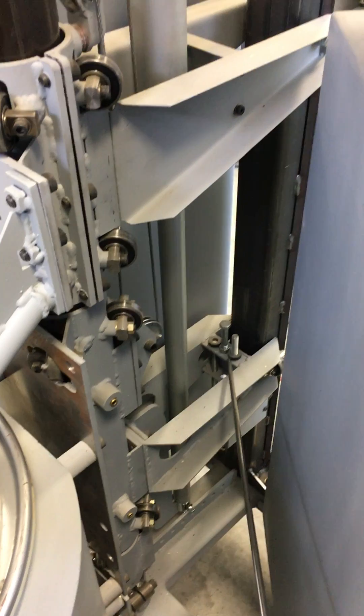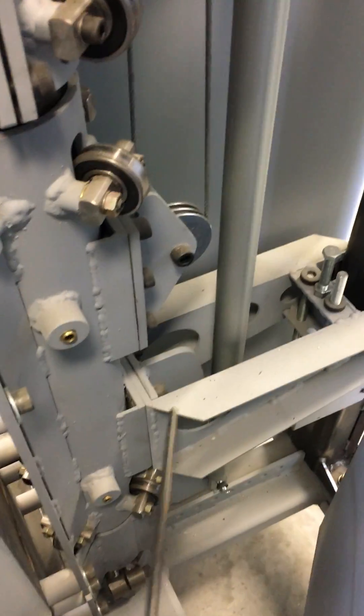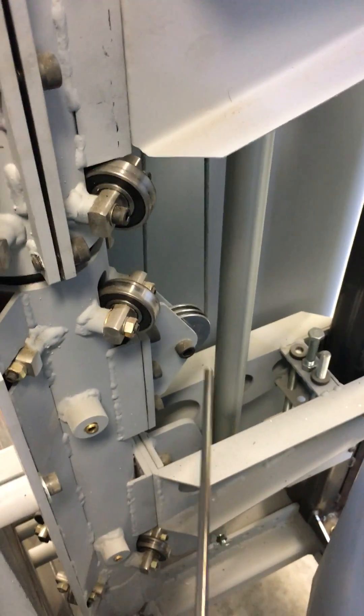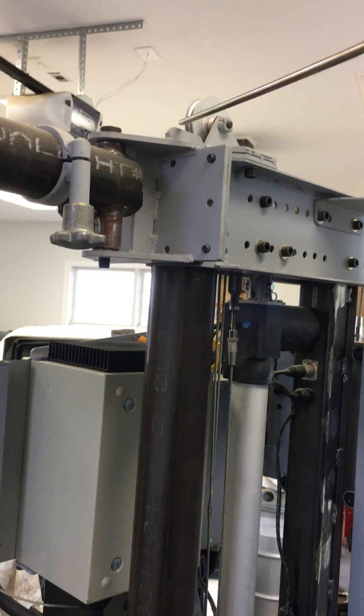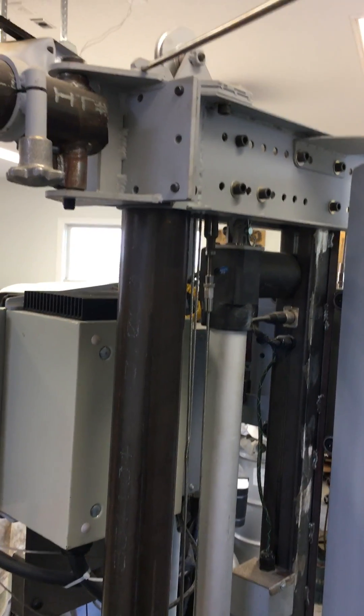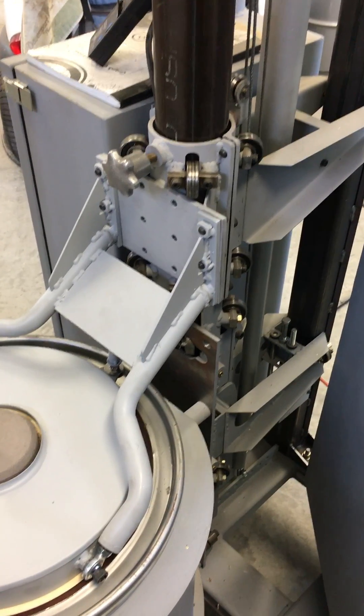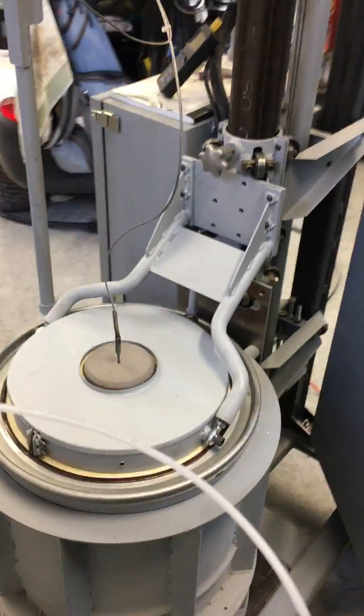Back here, as far as the mechanism and how it works — there are a couple of limit switches down here for the low limit, another limit switch up here for high limit, and then a linear actuator provides the stroke. It's directly connected to the furnace mount down there. There's another block and tackle system with these cables, and what that's for is there are actually weights inside the shaft up here — that's a separate counterbalance for the lid. I can add more weight if I have a heavier lid, and it basically makes the lid feel like it weighs nothing.